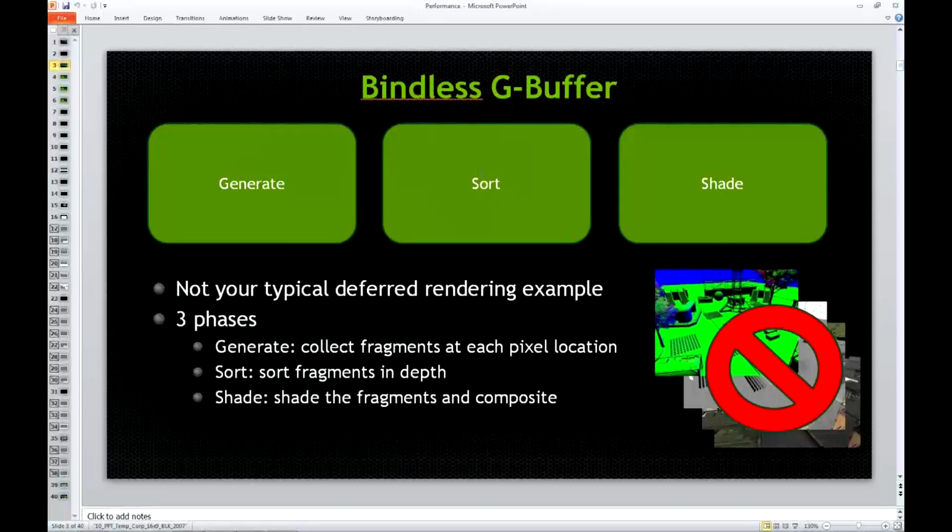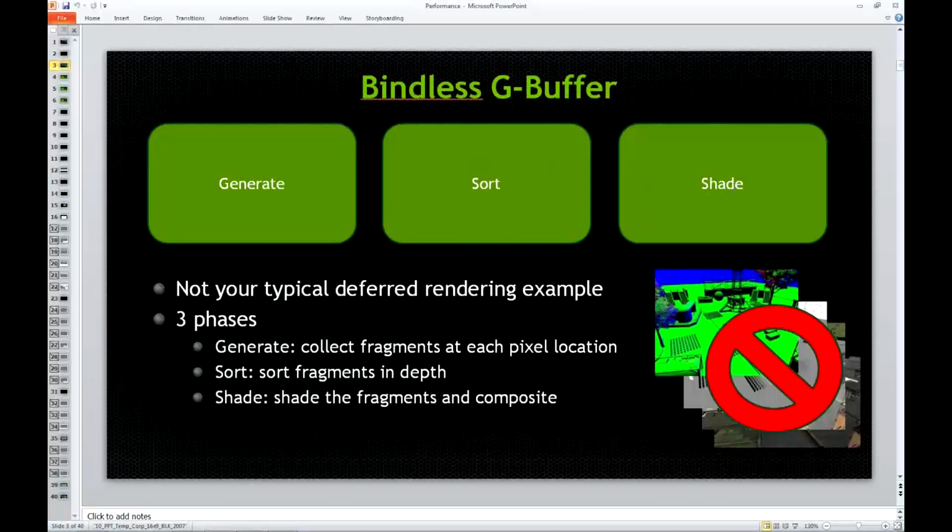Then you're going to go through your sort phase, where we're going to take all the fragments that we've collected for each pixel in the eventual render target, and we're going to sort those to make sure that we are definitely rendering from front to back. And the idea there, obviously, is that this allows us to do order independent transparency. So that comes for free in this algorithm. It doesn't really matter what order I submit all of my geometry in; they're going to be sorted anyway, and so we can take care of that later.